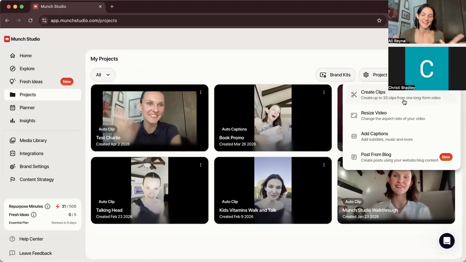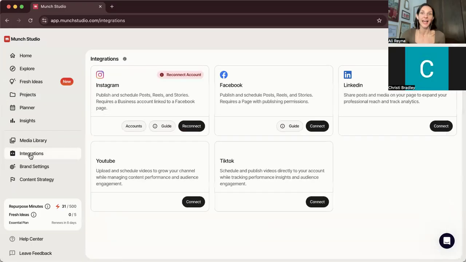Now, the last thing that I said I would walk you through is this integrations area, and I'm only pointing it out because it's so important. Again, this is the magic that actually makes your posts go live. You could schedule them all day long and come to our next call and be like, Allie, I planned my entire month. It's going live. And I'm going to ask you if your accounts are connected. And you better say yes. Because again, if you plan this all out, but it doesn't have a place to go and live and publish, then it's going to fall flat and never actually go live.